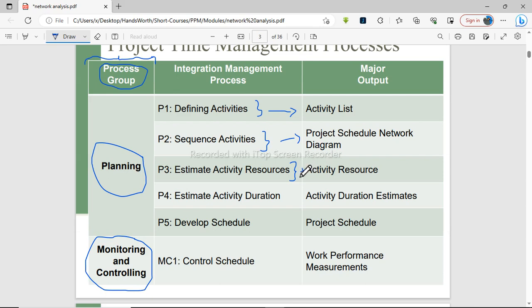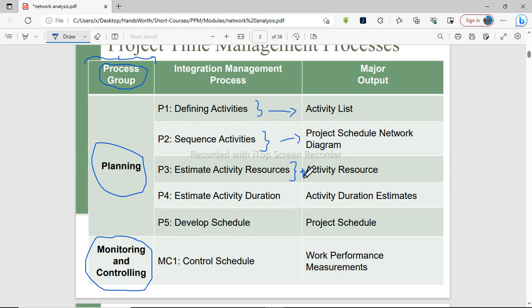So the activity resource simply shows an estimation of the resources that will be required. So from here, you can see, okay, these are the resources that we need, and we probably won't need this. And this is how much of each of these resources we'll need for us to be able to implement this given project.